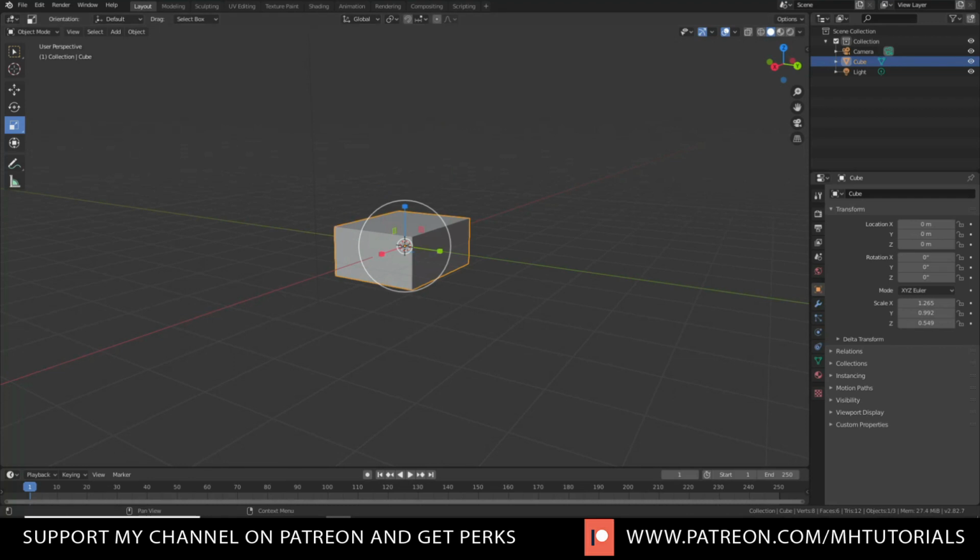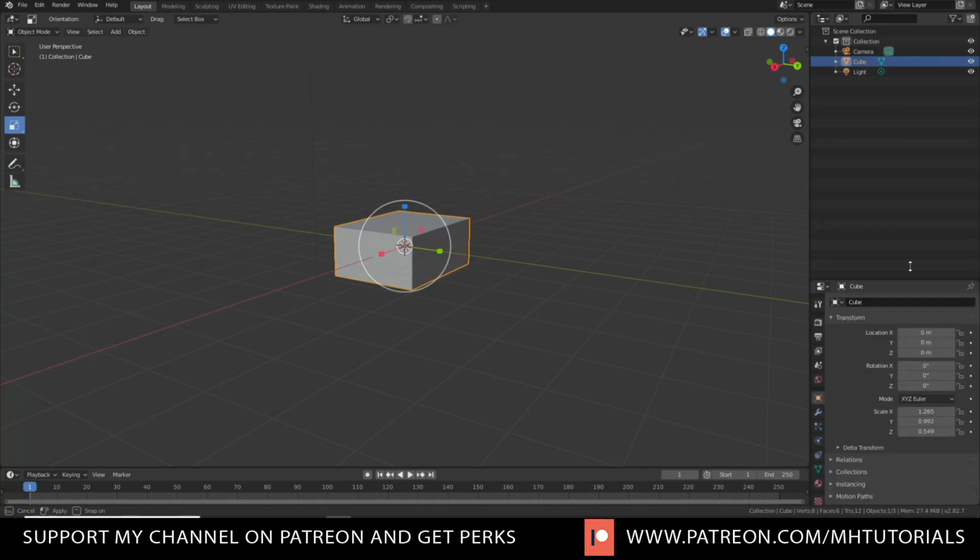Okay, let's go back. Right, now that we have all that, let's see what else. Let's talk about our panels. Now, like I said, top right corner, the scene collection is basically the outliner in Maya. Down here, you have your properties or your channel box or attribute editor, as it's called in Maya. And here is your perspective view, and you can see that up here with the way the name is set up there, yeah? Now, let's say you want to change the layout. How do you do that? Well, first of all, if you hover your mouse over the vertical or horizontal borders, you can see that you can slide them, right?